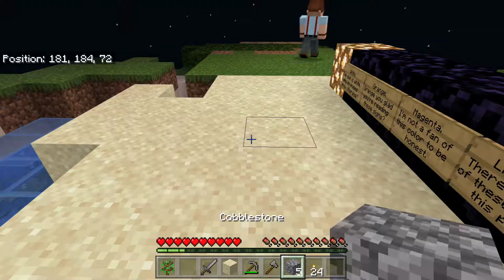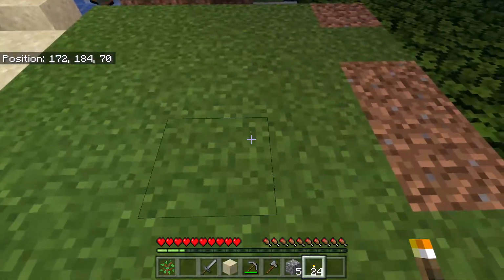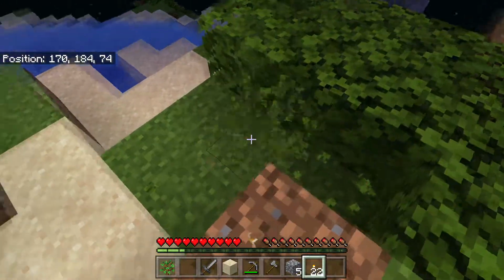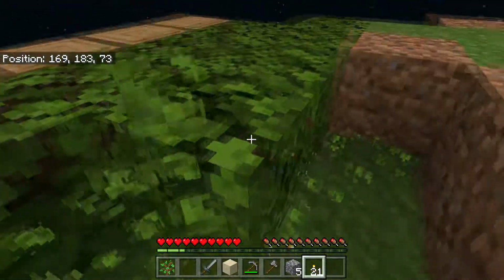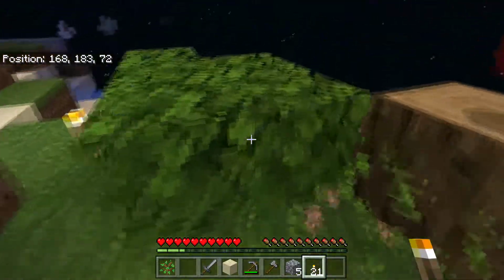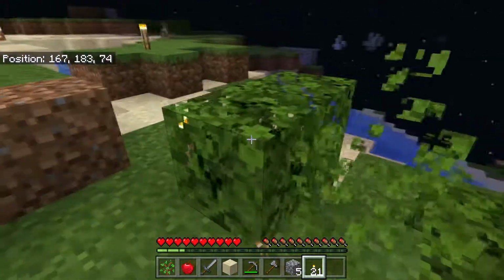Right, we've got this area here. Yeah, this is where I was thinking for the farm, so I'm just gonna put some dirt. I've got one bit of dirt. A few torches around, just to light the area up a bit. Ooh, a big drop there. Do you need me to make you a shovel? I was just about to make myself one.